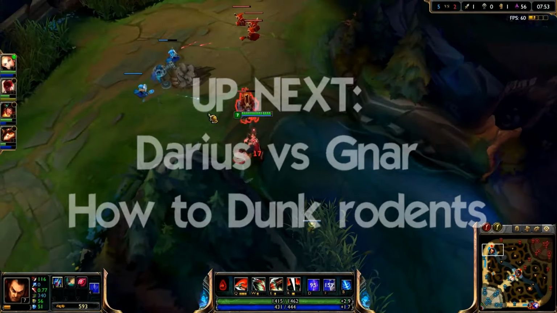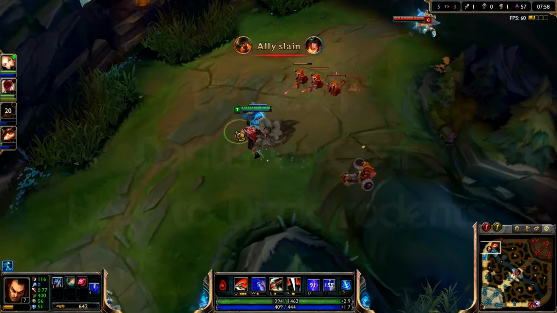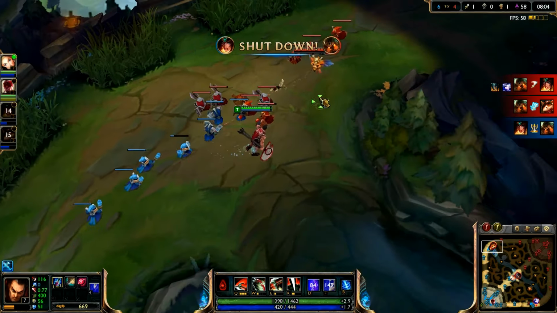You gotta see the whole court. An ally has been slain. Enemy double kill. Shut down.